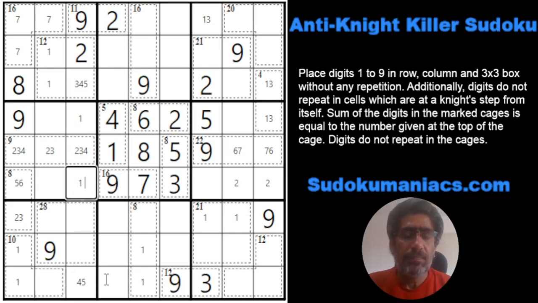Alright. Where do we go next here? 9 and 2, 11. I require a sum of 21. So these two have to add up to 10. 1, 2, 3 have been used. So this has to be 4, 6, which makes this 5, 7, 8, 5, 7, 8.